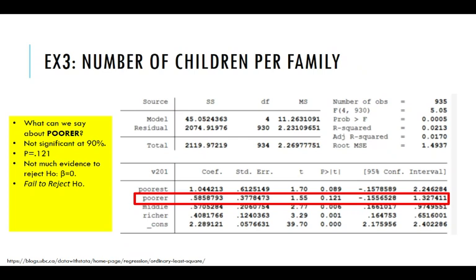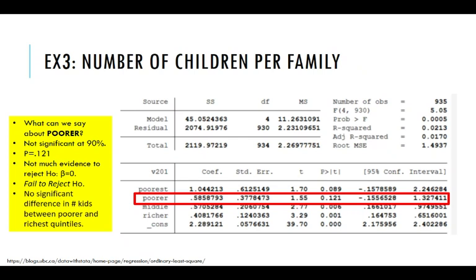Now, I know that's kind of weird, right? Because you're looking at the table and you see a coefficient 0.5858793, right? But just because our regression spits back a coefficient, that doesn't mean it's significantly different from 0. And so what we've just concluded is that that coefficient is not significantly different from 0.